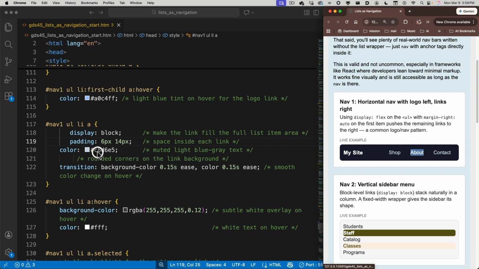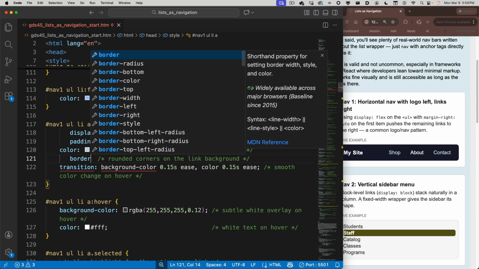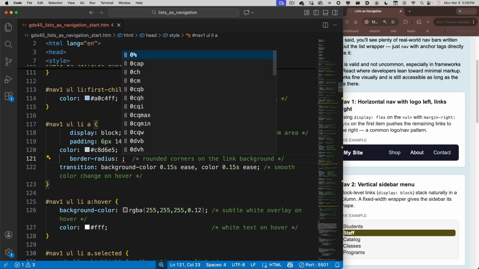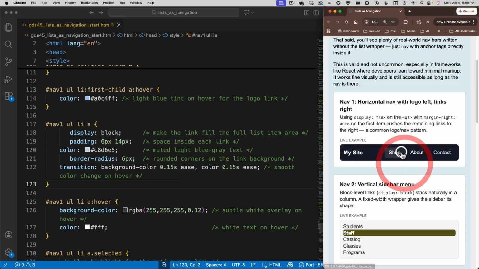So I think that's good. The color is already on there. We want to make it rounded. Right now they're rectangular. You can leave them with sharp, rectangular corners, but often you're going to see a border radius. So the way you round something is border radius. So I'm going to say border-radius, and it's going to be 6 pixels. And so now you can see that they're rounded, right?